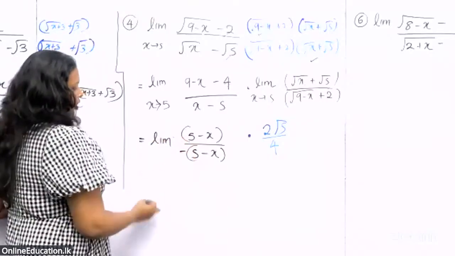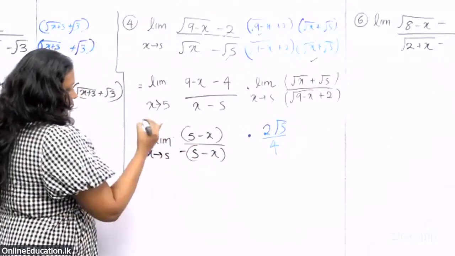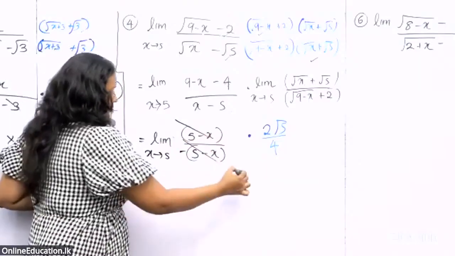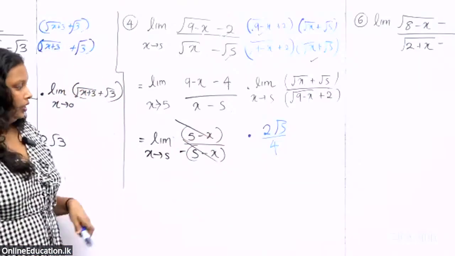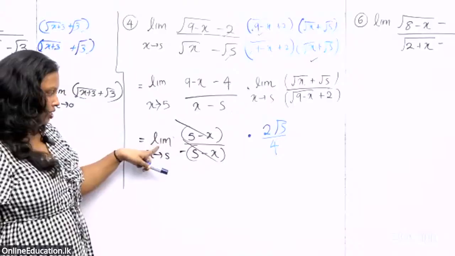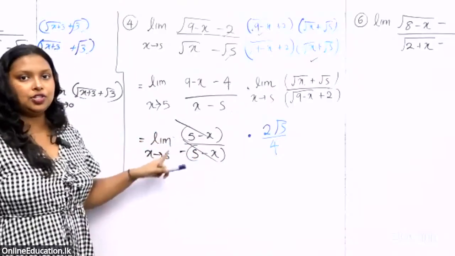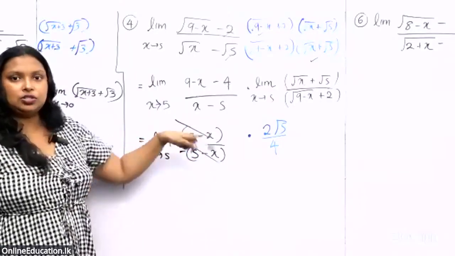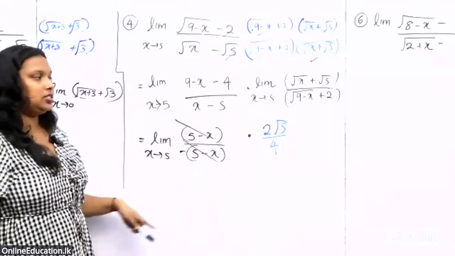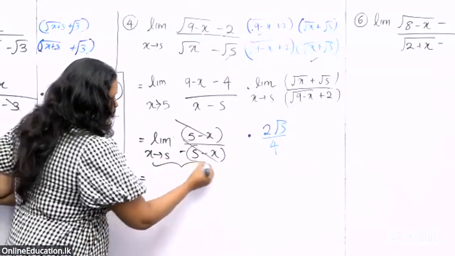Okay, write it here. Minus 6. Right, so x tends to 5. Now these two get cancelled. So what is the answer from this? Limits of minus 1 when x tends to 5. Limits of a constant when x tends to some particular value is the constant itself. So we get minus 1 from this.